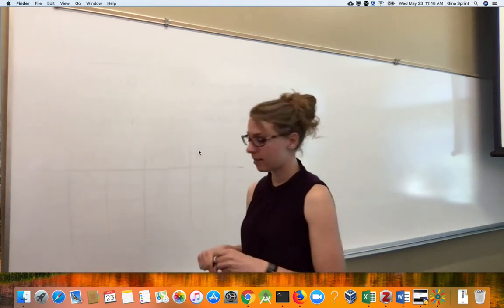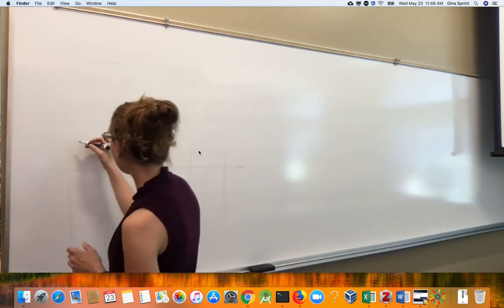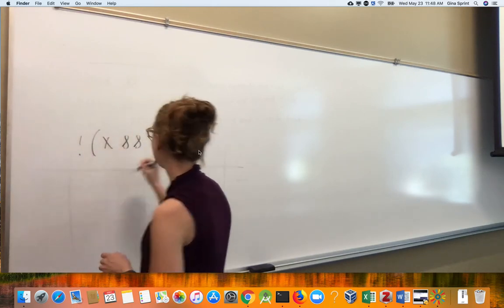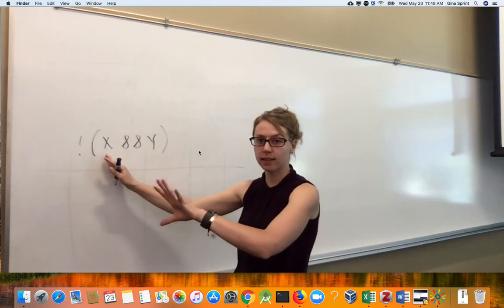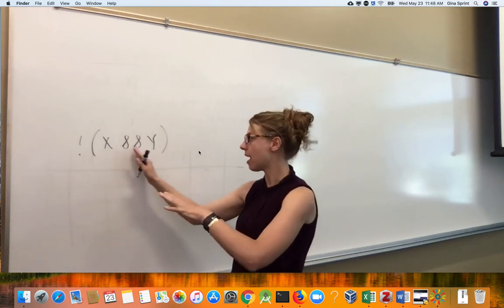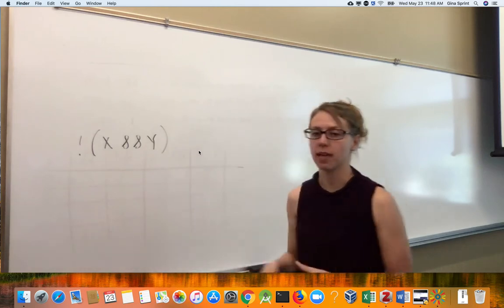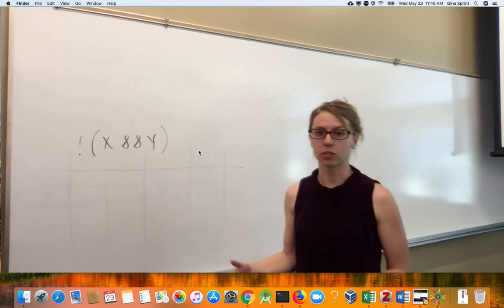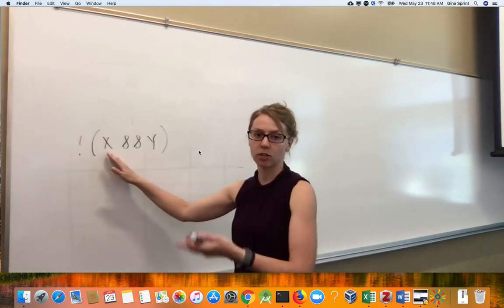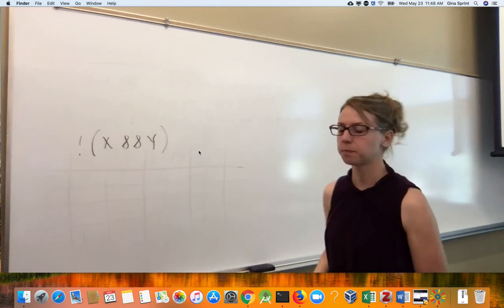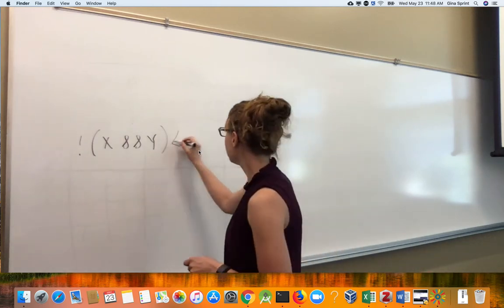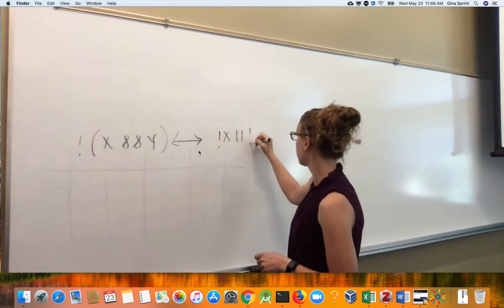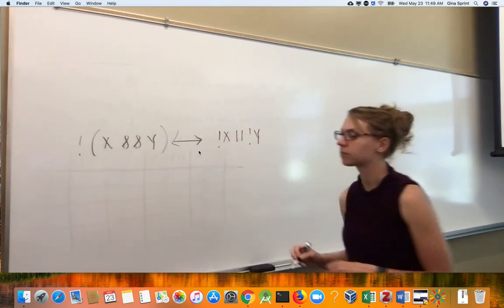De Morgan's laws state that the complement of x and y, where x is the entire left operand of logical and, and y is the entire right operand of logical and, noting that these themselves might also be compound logical expressions or expressions that have relational operators, Boolean expressions of some sort, is equivalent to not x or not y.